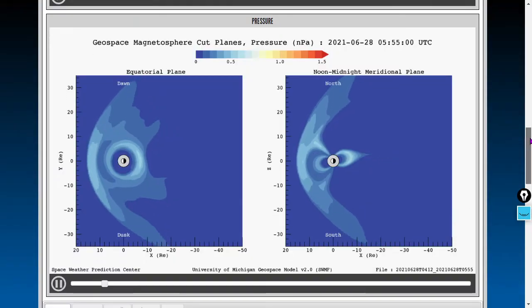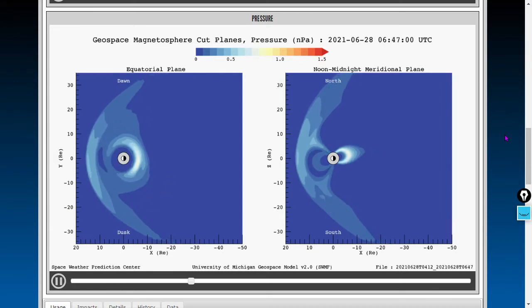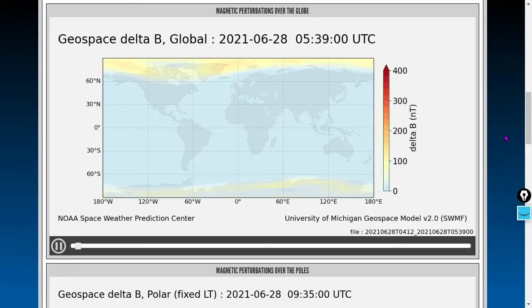Here's the Geospace Magnetosphere movie, 4 hours of data, courtesy University of Michigan, showing very weak pressure around planet Earth, increasing the likelihood for higher cosmic ray flux. However, don't be worried, folks. The solar activity is indeed increasing as cycle 25 progresses. While slow, it's going to suddenly kick up. That's my forecast. Anyway, there's 4 hours of weak magnetohydrodynamic pressure.